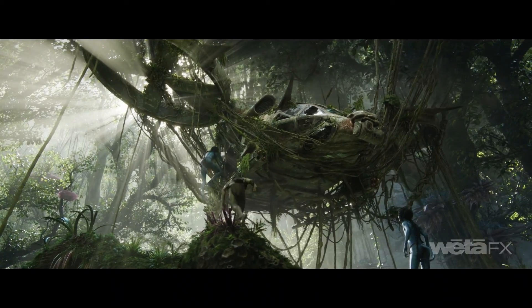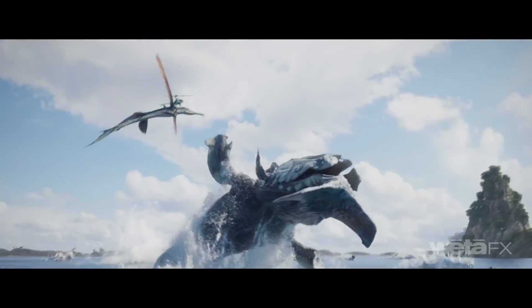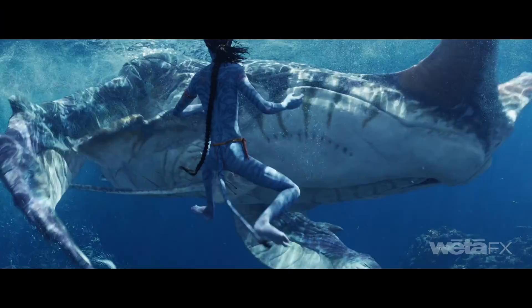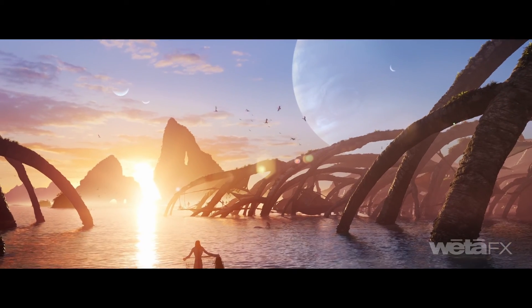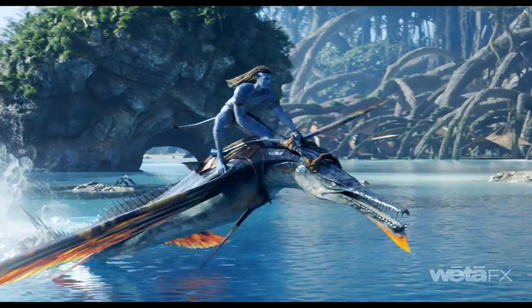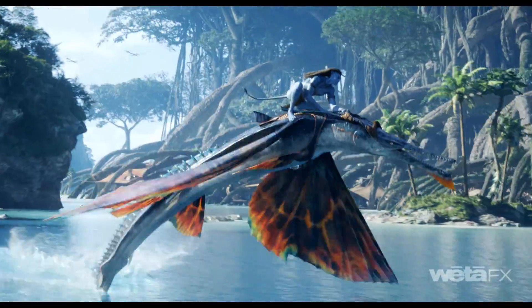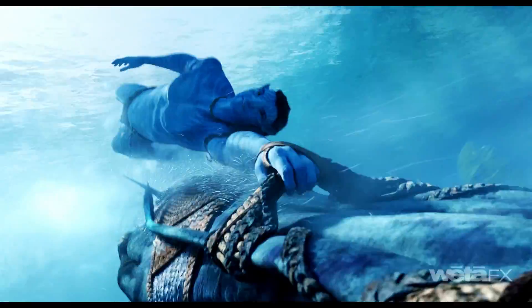All of the water involves really large simulations, and with people riding Ilu, we use Katana to hide that complexity. We can work on those assets at a very high level and focus on the lighting, not on managing scene complexity or shuttling things in and out. We generally work at a sequence level and make shot-level lighting adjustments in our templates.